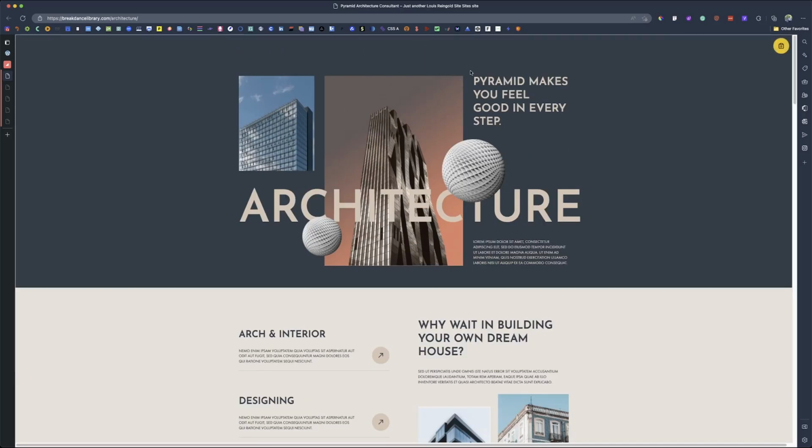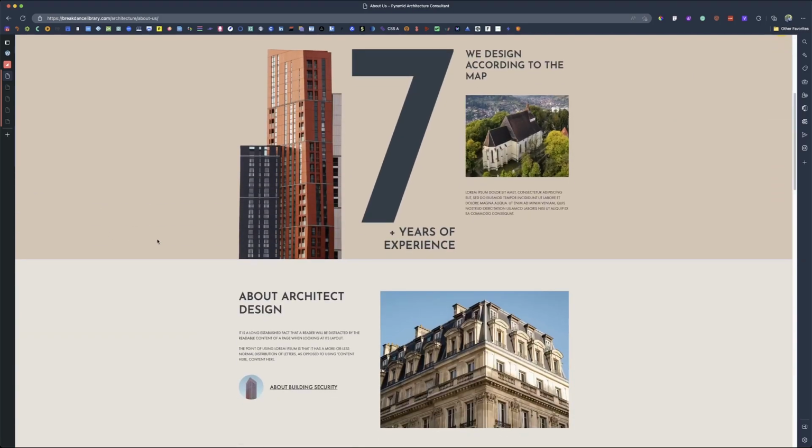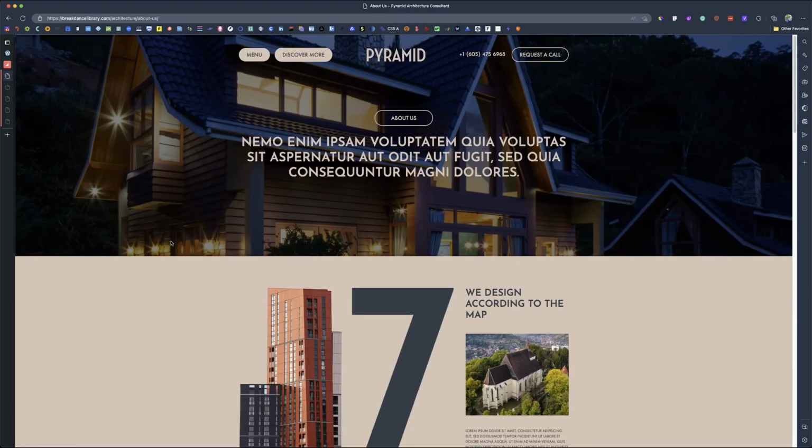Let's look at the header over here. The menu works pretty well. As I said, this is their best design. This is what you might want to use if you're looking for a design set. This is the best out there when it comes to their design sets from Breakdance. I like that.